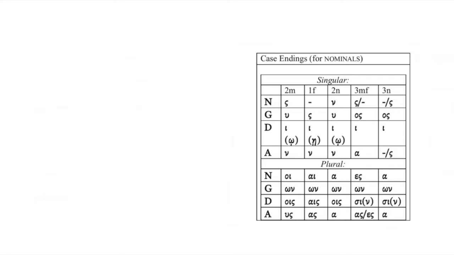First of all, I want to say that when you write this, you should write it in the same order every time. Figure out something that works for you and just write it as this process, like you're following a story or something like that. In fact, if you could tell yourself a story while you write this, you would memorize it very quickly. But however you decide to do it, there's a few things to note. So we have the sigma, we have no ending for the feminine, and we have a nu. And the final two, we have sigma or nothing, nothing or sigma. The reason you have some of these slashed endings or alternate possibilities is because I've combined multiple paradigms into this one. It makes it easier to learn.